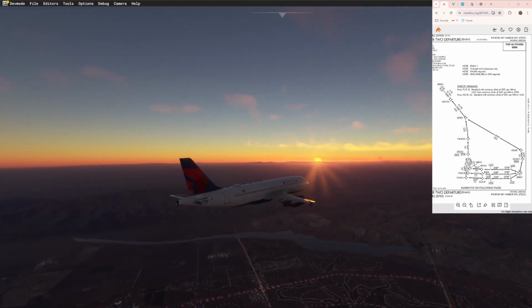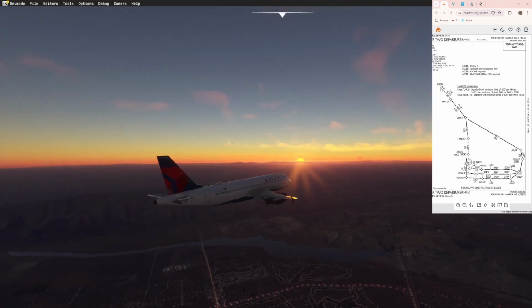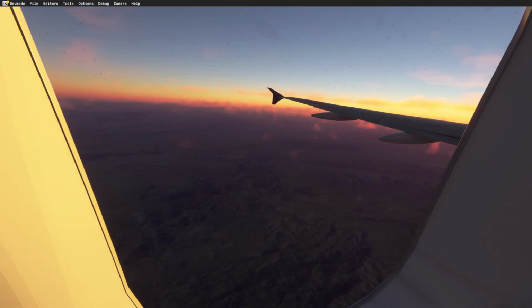Turn left heading 10, correct, turn left heading 10. Get 1313, requesting transition to Los Angeles. Correct, 1313, ended the off a while ago. Contact Los Angeles, sir, 126.525. Alright, 126.525, 1313.